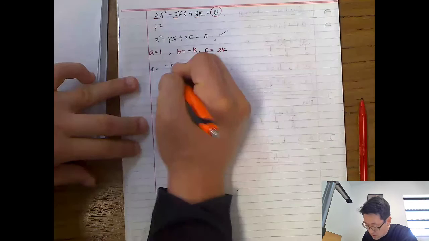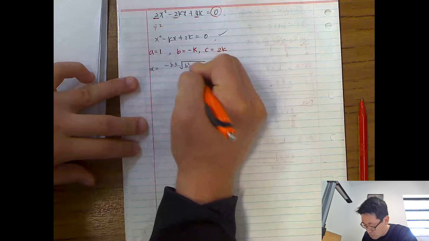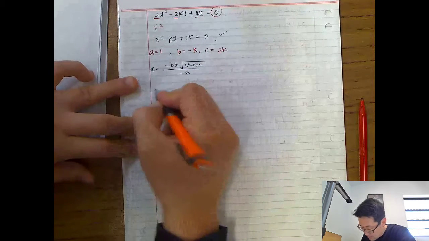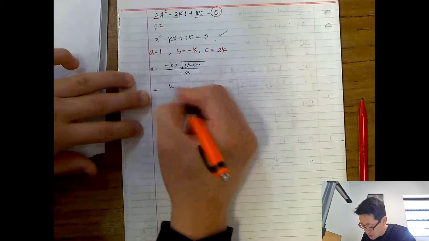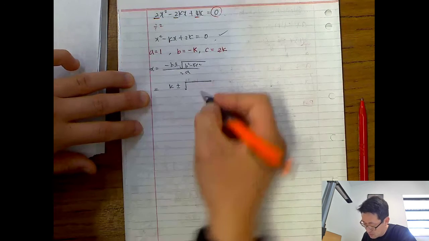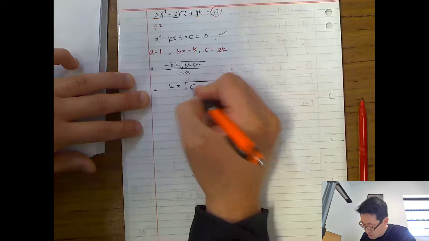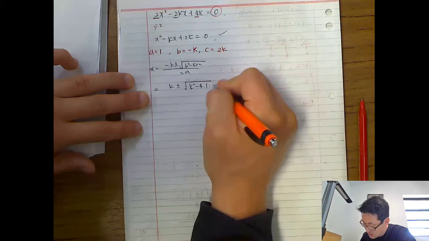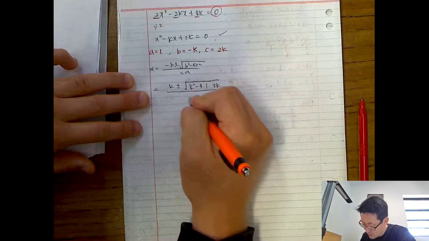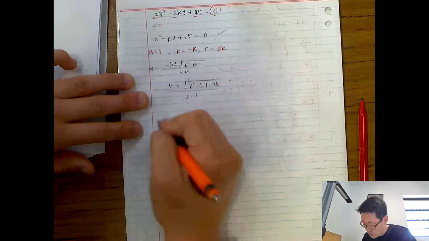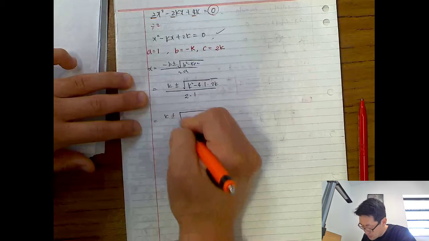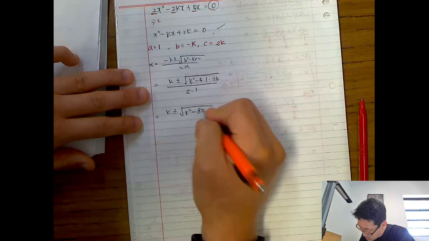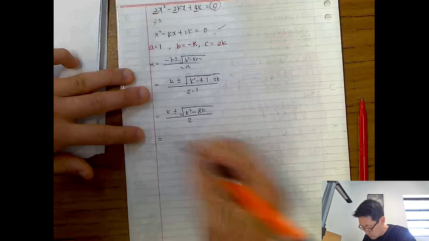And then I write down the quadratic formula. x equals minus b plus minus square root b squared minus 4ac over 2a. And then I'll plug in: minus b makes k. I'll just do it a bit faster now. b squared, k squared, minus minus 4ac, over 2 times a which is 1, therefore k plus minus square root k squared minus 8k over 2.